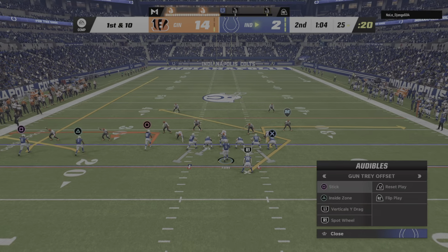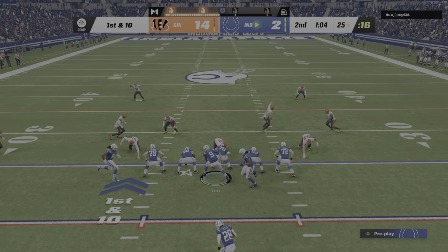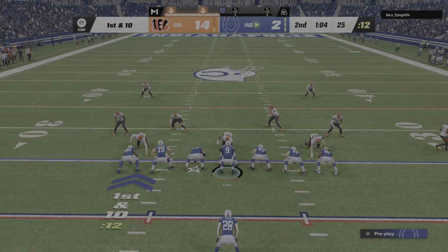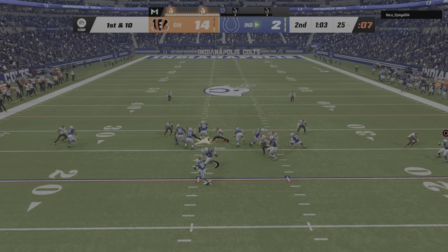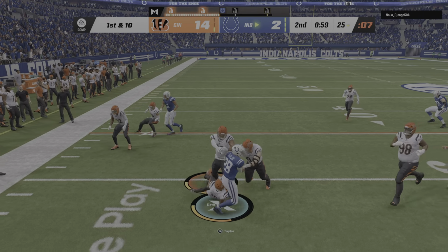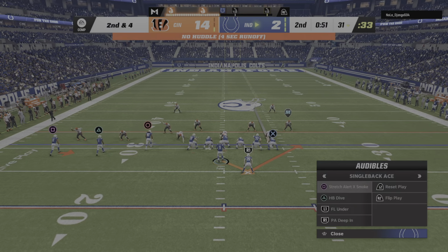The Indy offense at the line and set to go. And so far, in terms of putting points on the scoreboard, it's been defense 2, offense nothing. But they'll have a chance to put together a first scoring drive this go-around. A carry by Taylor to start the drive. He'll be dropped after a gain of about 6 across the 30 to the 31.